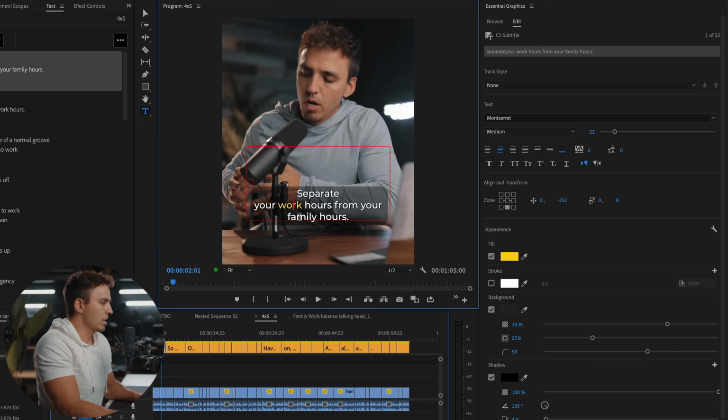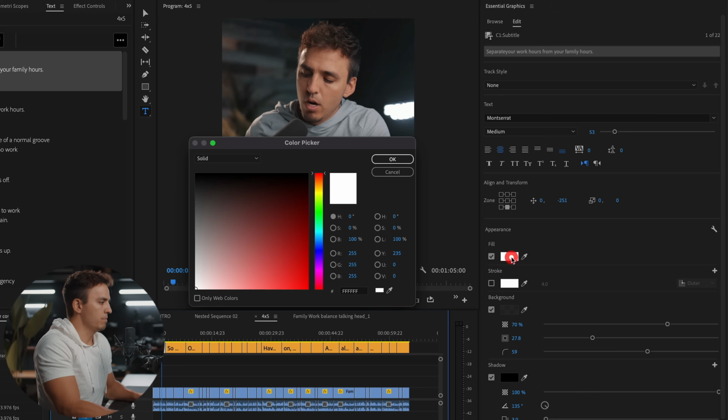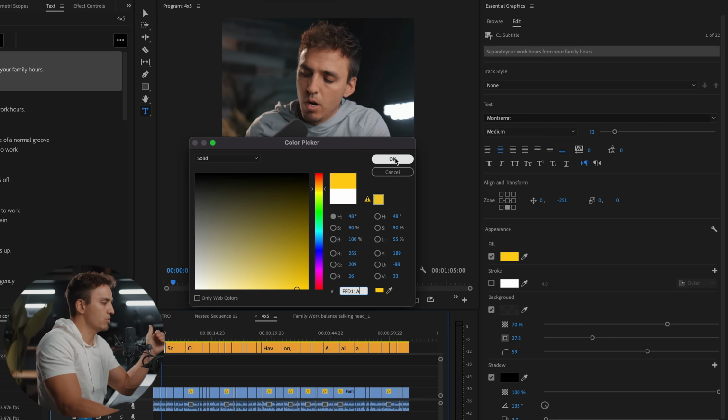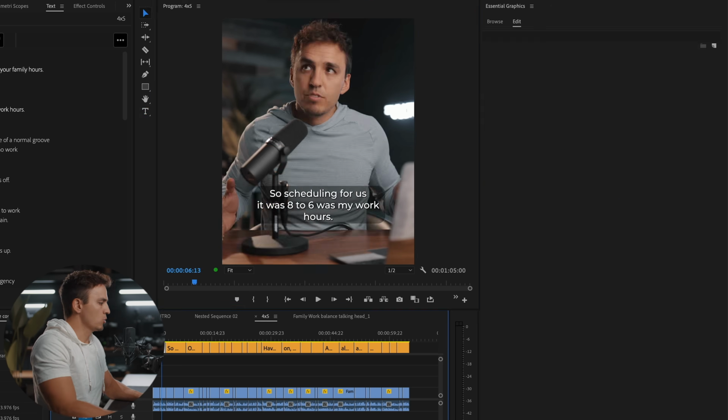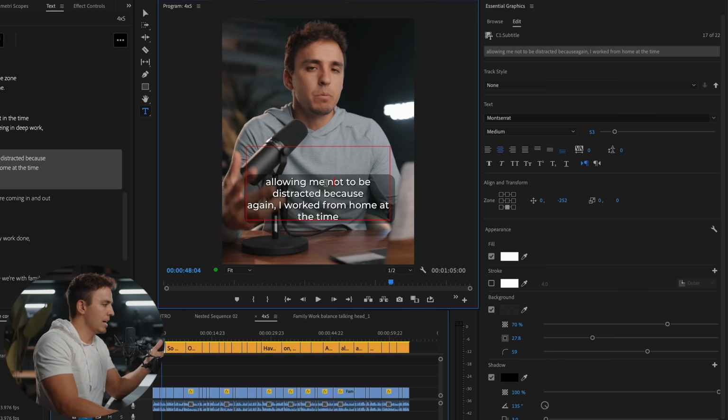Then I'll hit okay. And you see that now applied the highlight color to that word. And then I'm gonna find a second word here, highlight that, come to fill. And then I'm gonna Command V, paste that exact same color. That way the colors match throughout and I'm not just guessing approximately. And now you see that those keywords can stand out. So when people are reading that text, it's even more engaging. So I'd then go through and highlight any other text I wanted.